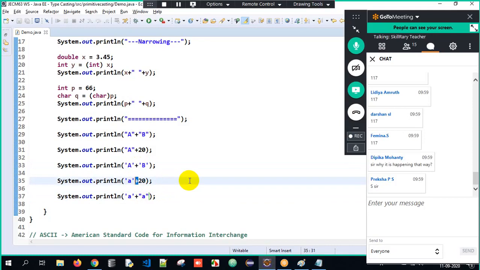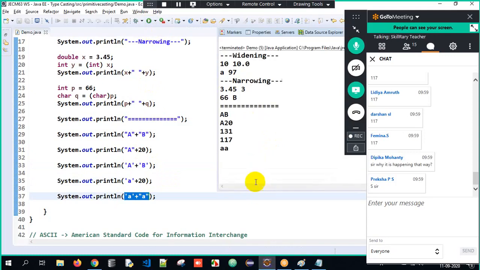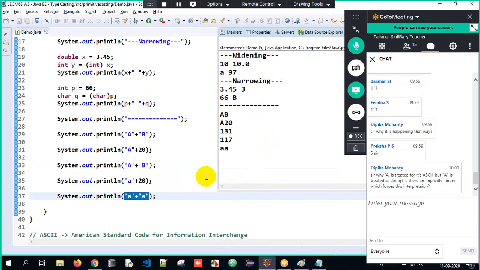Because internally this plus operator has been defined in a different way. When we develop the programming language, when James Gosling was supposed to develop the language, he wrote the algorithm internally that way. When I use plus with numbers or characters, it should get added. But if it's with a string, it should get concatenated. So that's how the internal data structure and the algorithm has been defined. Got it? So this is an important interview question. Clear everyone here?